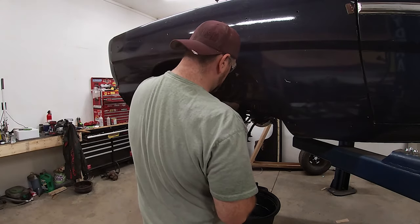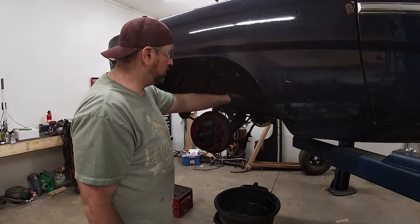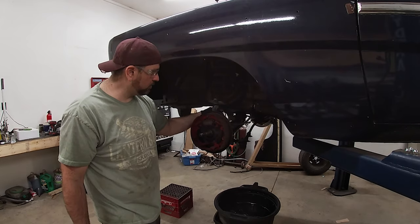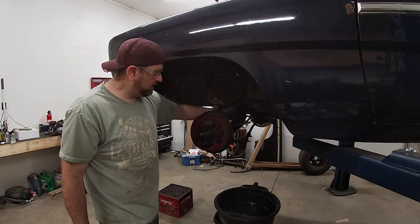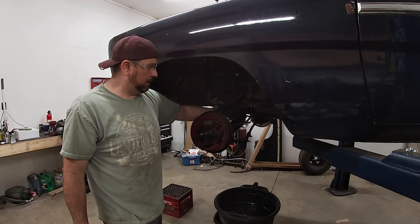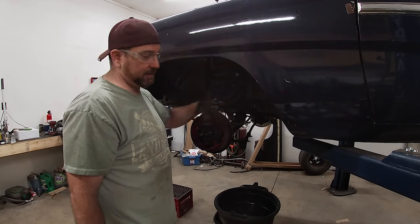Also on this car, they've put the brake line in kind of a weird spot. The factory spot is up underneath the control arm here where this line is supposed to go. If I had kept this where it is, I'm actually going to run into the tire when I turn the tire. So I just wanted to make note of that, that this isn't the factory location.